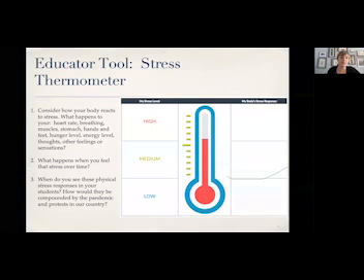So we're going to take a few moments to self-reflect on how our own bodies react to stress. Think about when you are at a low level, medium level, and high level of stress, and how your body reacts. What happens to your heart rate, your breathing, your muscles, your stomach, your hands, your hunger level, your energy level, any other thoughts or feelings you have. You can add those in the chat box as they come to you. Very quickly, I'll give you an example so you understand what I mean by low, medium, high.